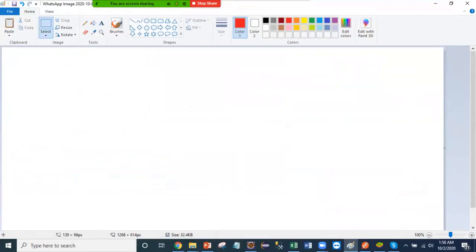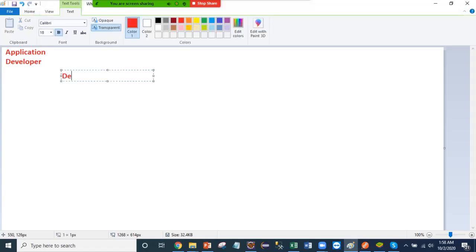The initial stage of the application can be available on the development server. Initial requirement and all the developer's stuff will be on the development server, the developer's code, everything.